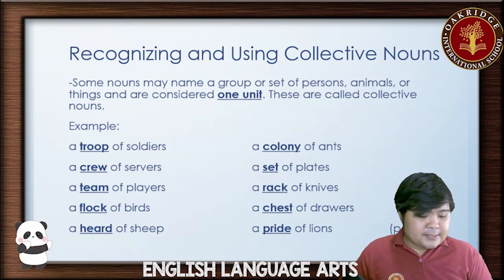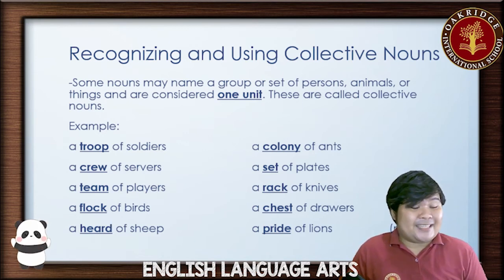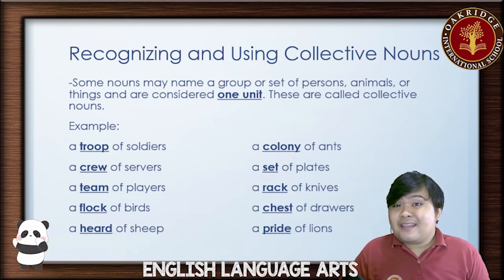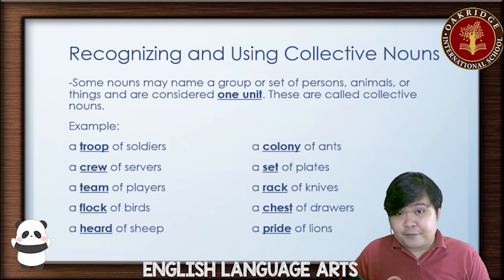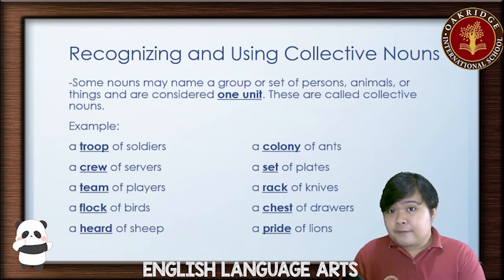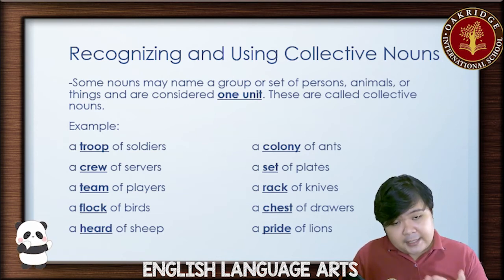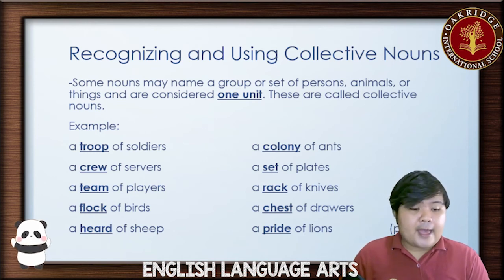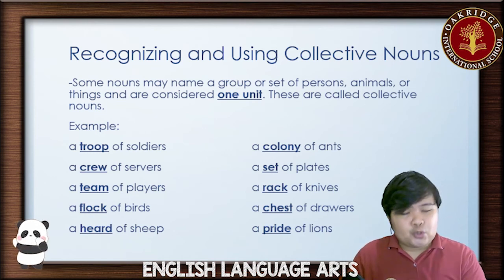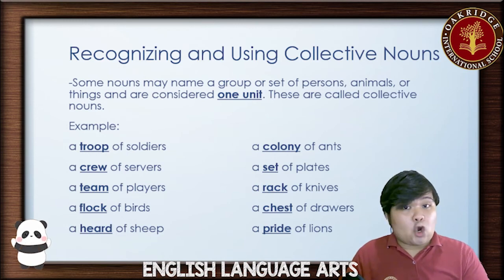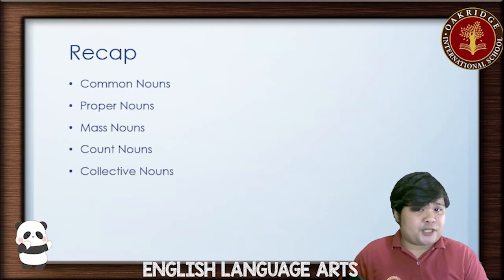Now, all of these things are very important for the English language, and these would be the very base, the very core of what we're going to be studying for this whole school year. All of these things, we will go through them again and again and again, until you finally truly understand and truly master all of these different nouns. So let's do a quick recap, shall we?